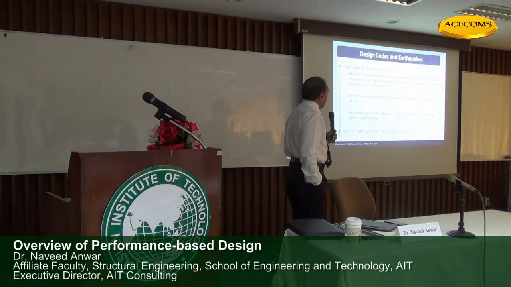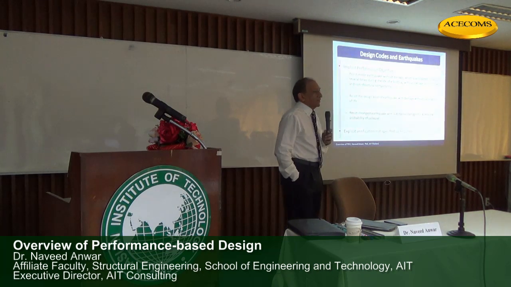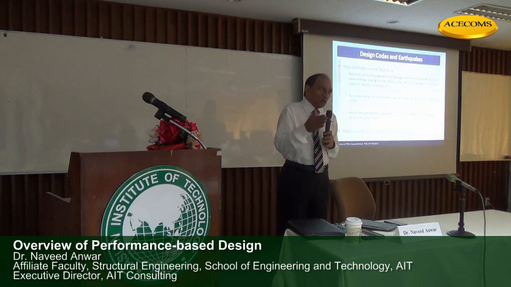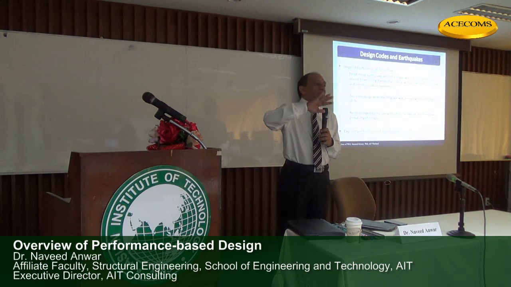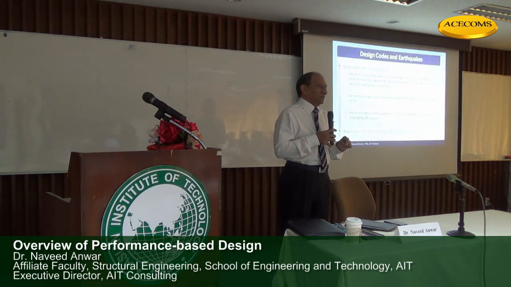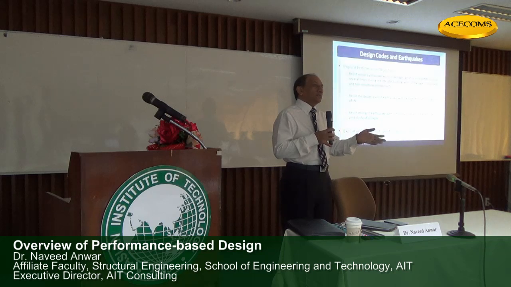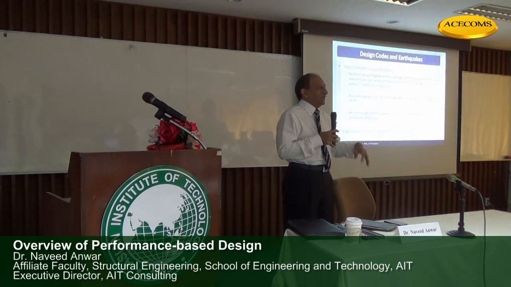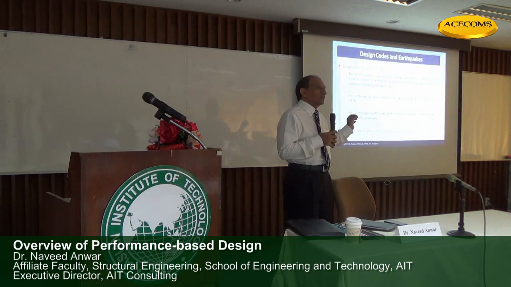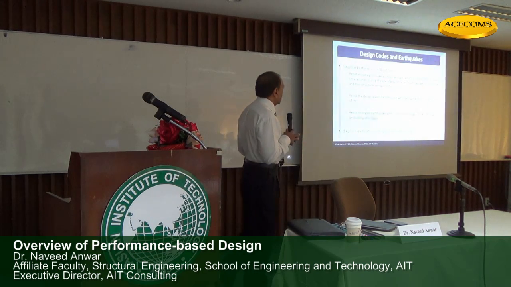So we have already talked about how implicit performance objectives are not enough. That is what the codes assume. They say if you follow the code, the building is expected to be okay. A general building is expected to be okay. They say nothing about this particular building. Because we have found in the past that if you follow the code, generally speaking, the buildings should be okay. But every building is unique. Every site is unique. So this does not really cover everything.